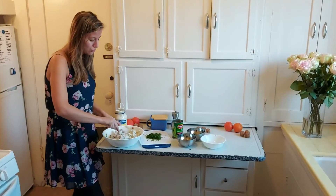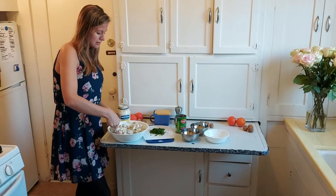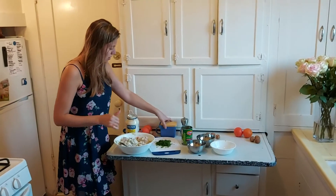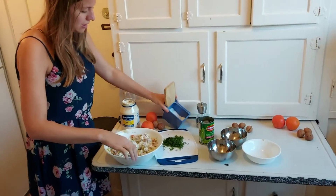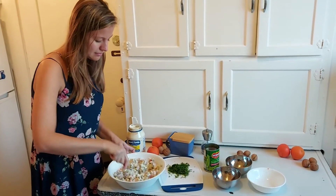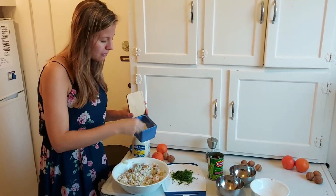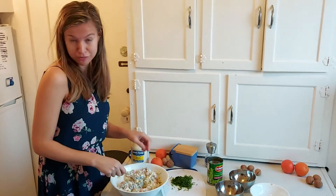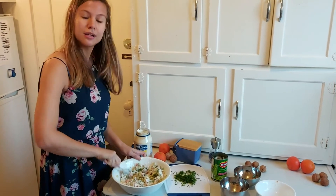Russian food in general is pretty bland. So even though here we have some acidity with pickles, and your ham is pretty salty, you do need a fair amount of salt. Just taste your salad and salt it. And a really important ingredient for all Russian dishes is dill — of course, we put dill on it. Garnish your salad with dill, mix it up, and your Olivier salad for the New Year's table is ready.